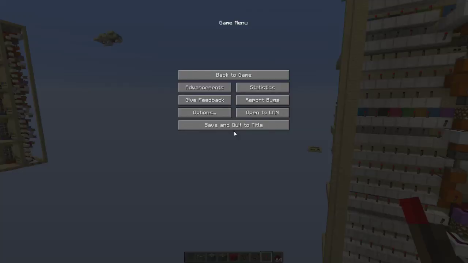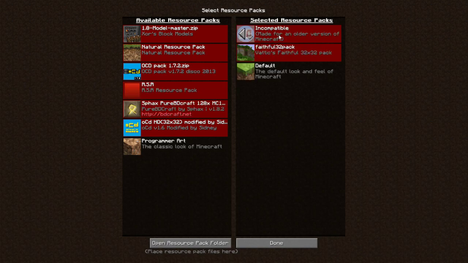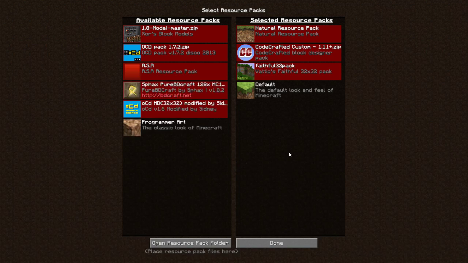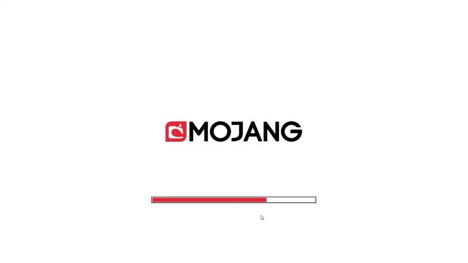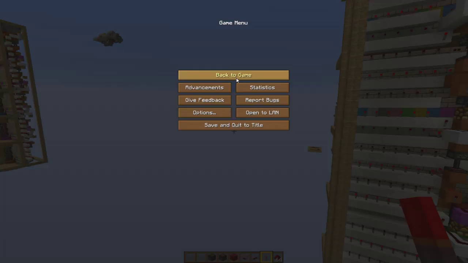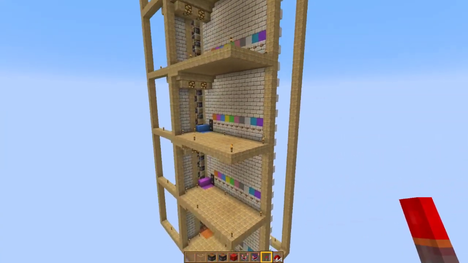This doesn't show the animation because I'm using a resource pack that's out of date. Here, you want to see something crazy? This is the Minecraft texture pack that probably will not work, but it will change it so it looks like I'm in Xbox 360. Yeah, see, Xbox 360 texture pack.